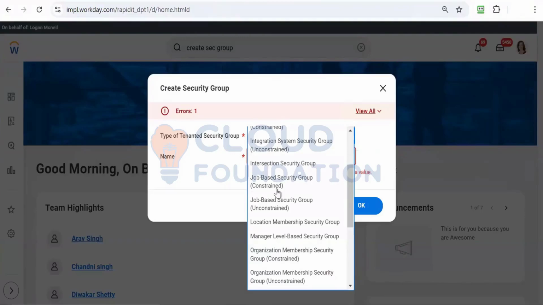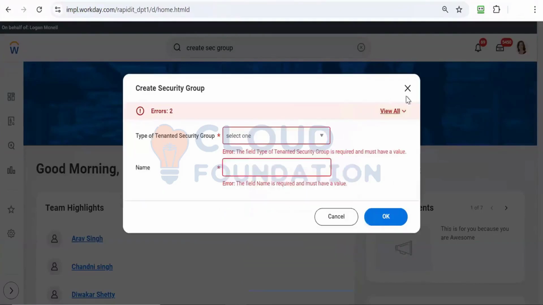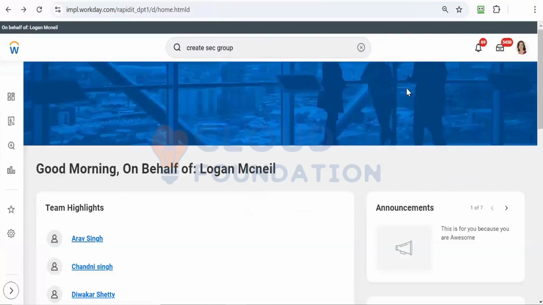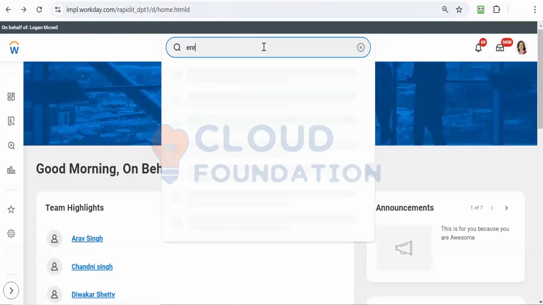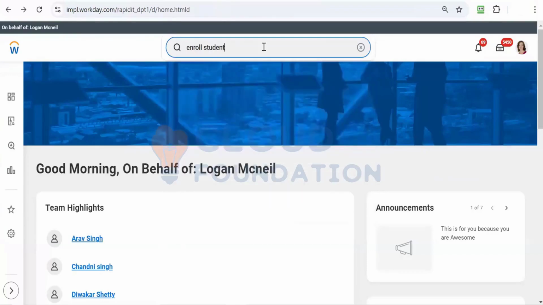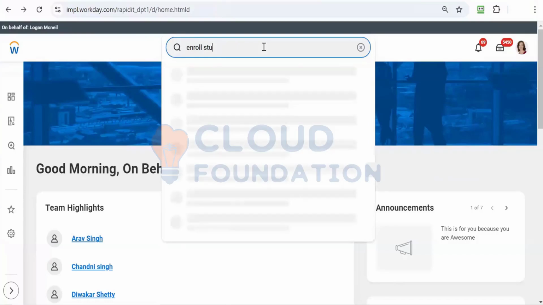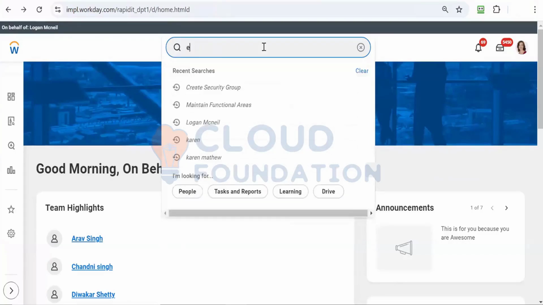I don't think student is in this tenant, but domains and functional areas you should be able to see. The student module, I don't think it is there. Finance, I think it is there, but student, I don't think so. Student related tasks are coming, but we should not be able to see anything related to student data.